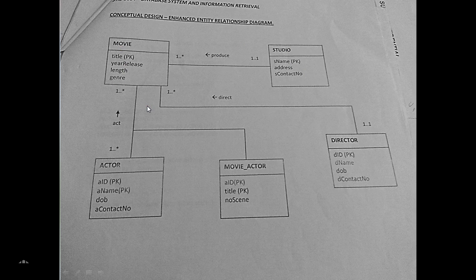And so we are going to see our multiplicity. Here is our cardinality, 1 to 1. We mostly have three cardinalities: 1 to 1 relationship, 1 to many relationship, and many to many relationship. Here, what we can see is that it's 1 to 1. It says one movie is produced by one studio. And this one says one studio produces one movie.